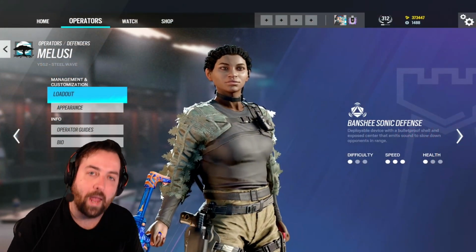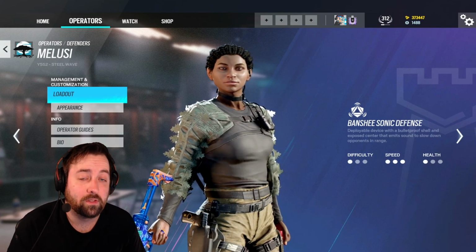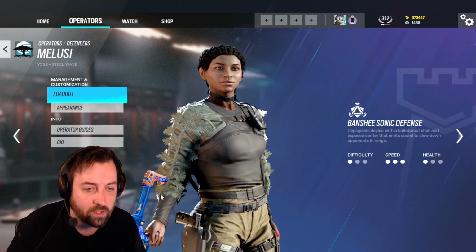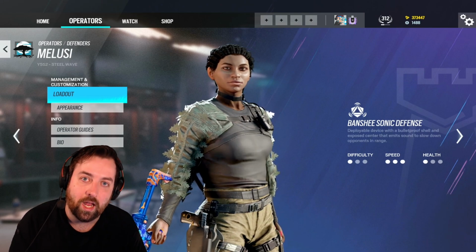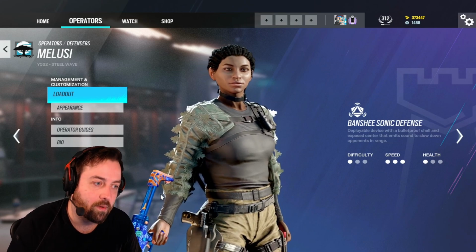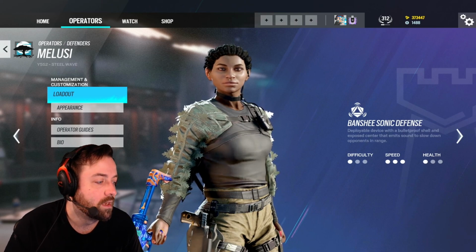So, ending points for Melusi. You are a one-stop shop to setting up his sites. You can make the rotations. You have a bulletproof cam if you want to play a little bit more of an Overwatch role, and the Banshees are going to prevent the enemy from rushing in and just executing your entire team. It's going to give your defenders some time to deal, counter, and formulate a defensive maneuver to whatever the attackers are doing.